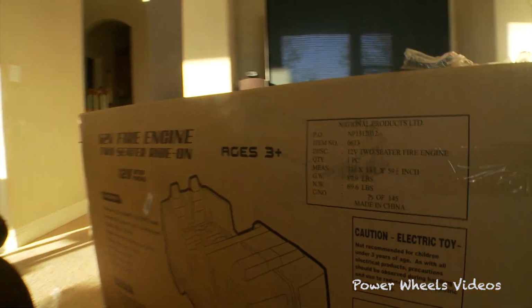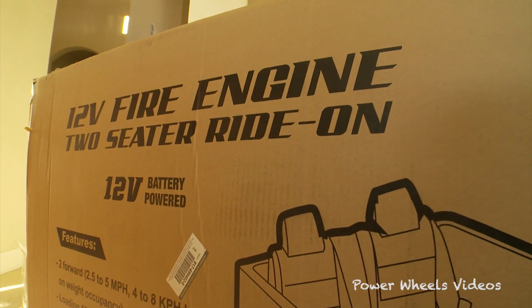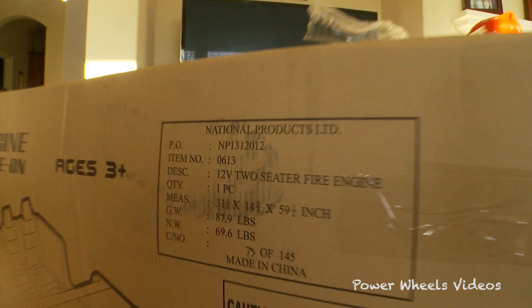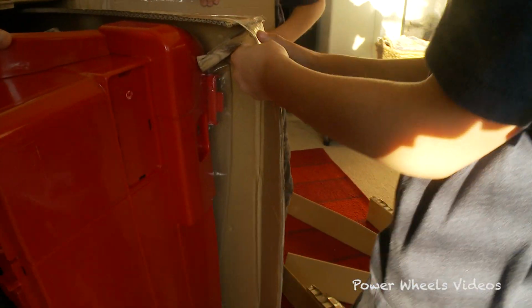Okay, who makes this? This is made by National Products, a 12-volt fire engine two-seater. National Products. Oh, it's a new hat! That's really in there, huh? Let me help you guys.